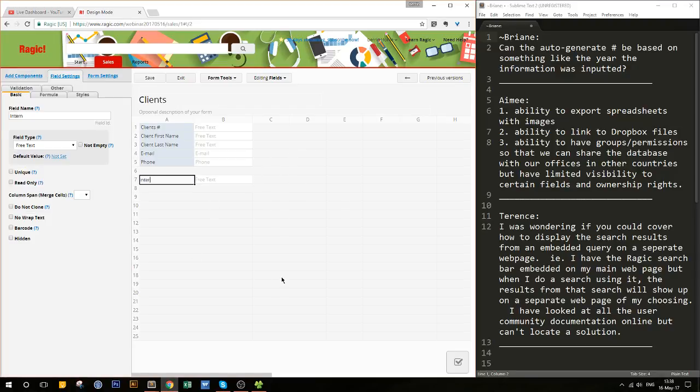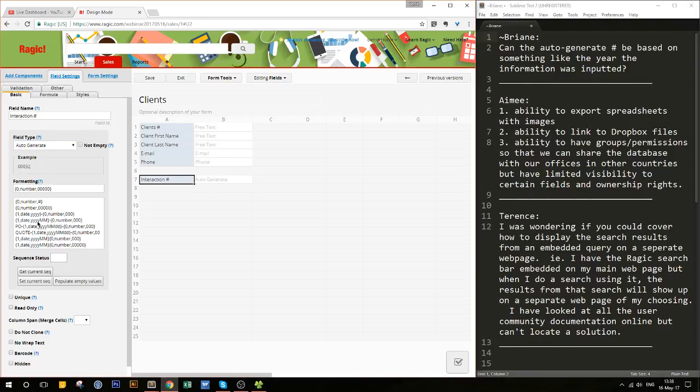So what that means is interaction. So interaction has a unique ID number, and let's say that we actually want to make this a timestamp like your previous question. So let's create an auto-generated field with the date. I call it an interaction ID.